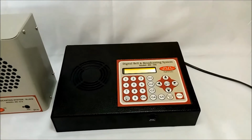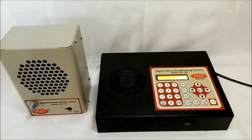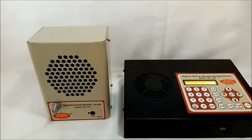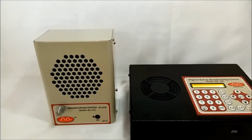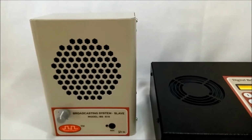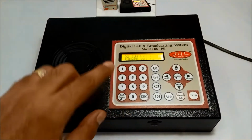The system consists of a master unit which is kept in principal's cabin, and a slave unit which is installed at various locations in building like classrooms, lecture theaters, labs, staff cabins, corridors, reception area, guard rooms, etc. Let me explain each one of them one by one, starting with master unit.